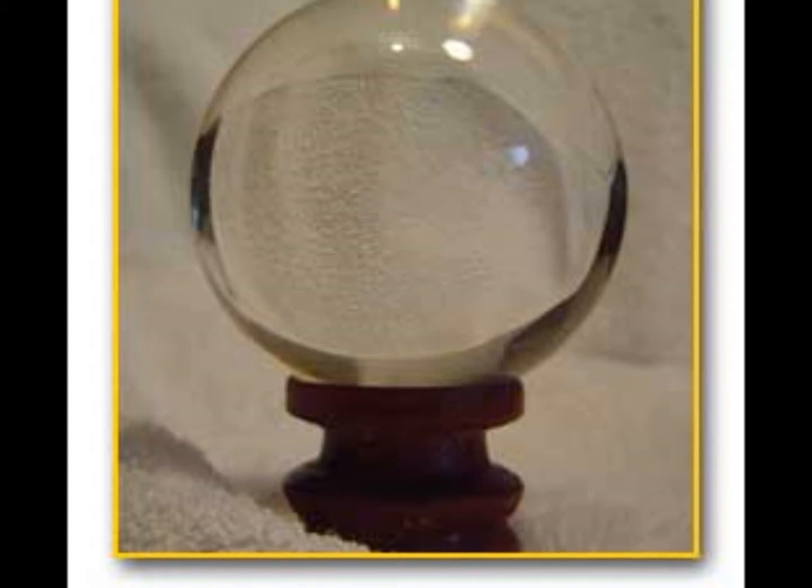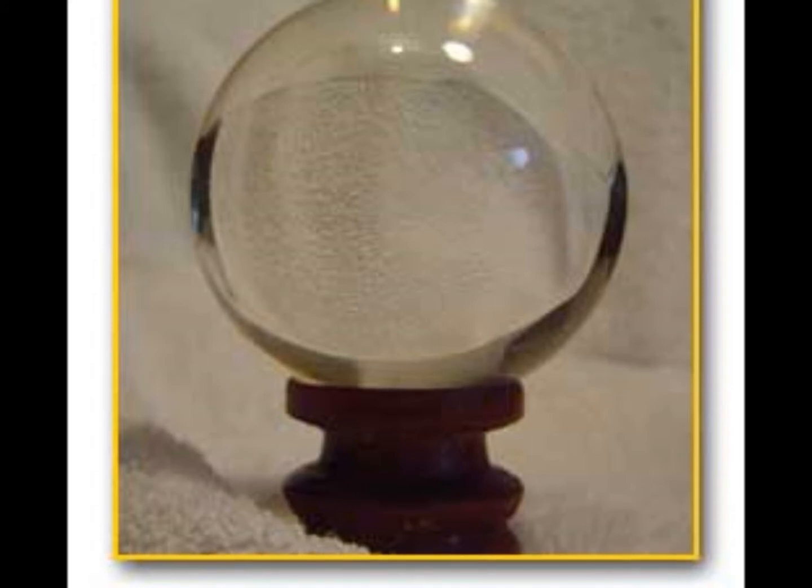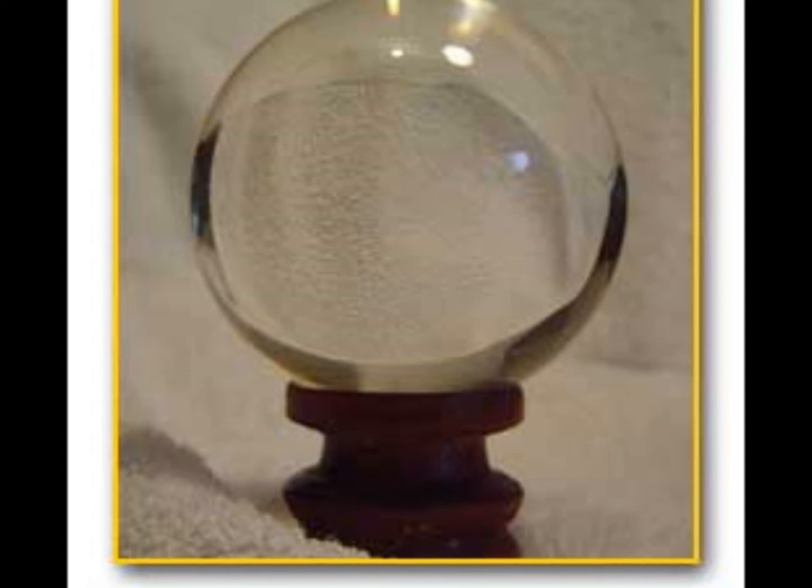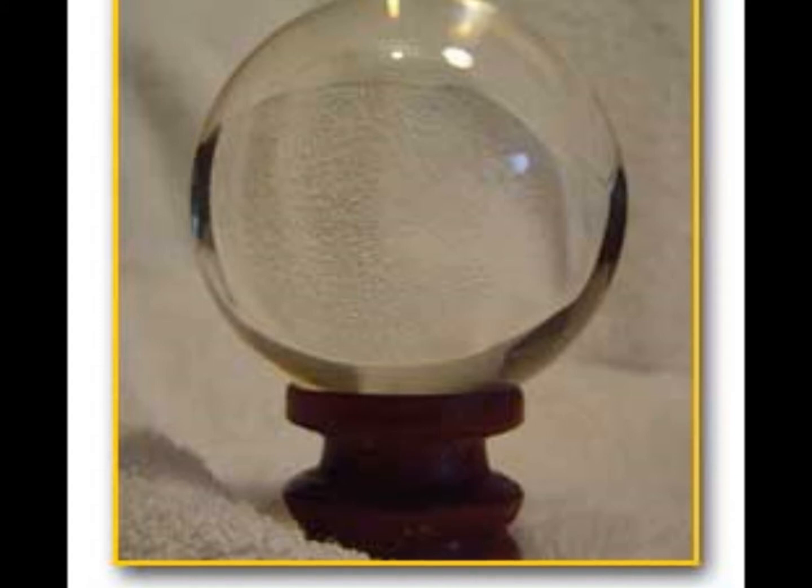Now move the crystal ball image to the second base. The second base is at the corner of the eye. The gentlemen at the right side, the ladies at the left side, say silently from the center of the crystal ball, Samma Arahang, Samma Arahang, Samma Arahang, and at the same time, imagine the crystal ball glowing brightly.